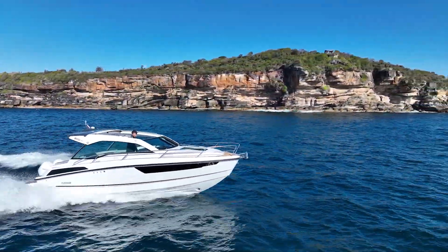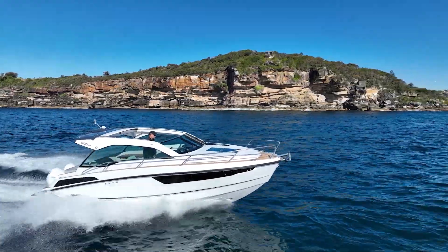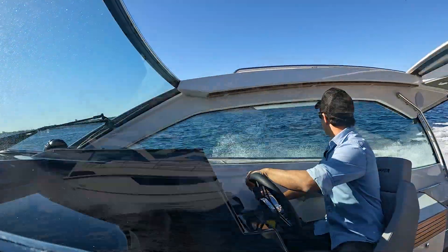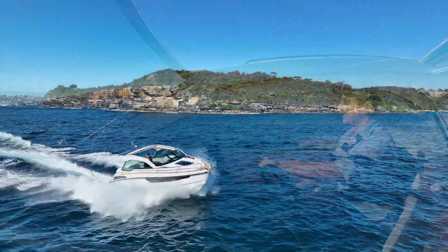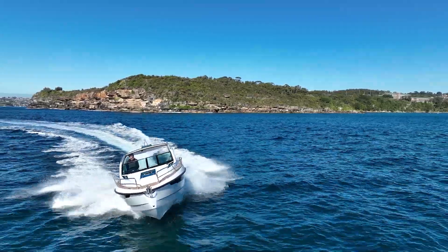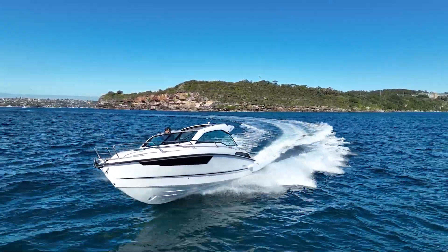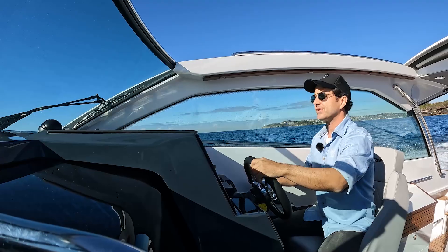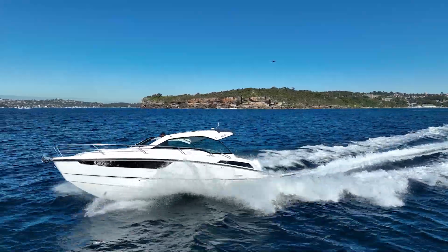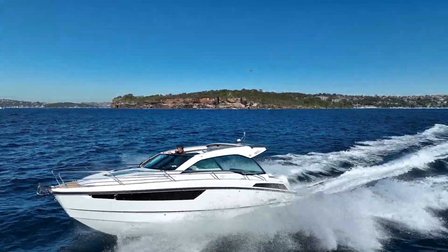My key starts are just behind me in a position where nobody's going to knock them accidentally — a nice touch compared to some boats where keys can be near your knee. Rolling through these waves at 3,800 revs doing 25 knots, my takeaway is that this boat feels solid in terms of construction — no surprise since it's built in Finland. Taking the swell on the starboard beam, it's pretty comfortable.